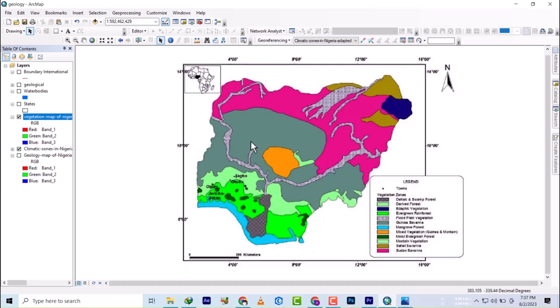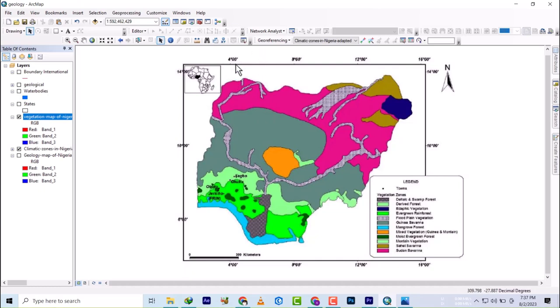Today we'll be looking at one of the jobs I received recently, and it involved producing a vegetation map. This may not be accurate, but today I'll just be showing you how to georeference this and then digitize it into the vegetation map which you'll be producing for this client. So without any further ado, let's get started.